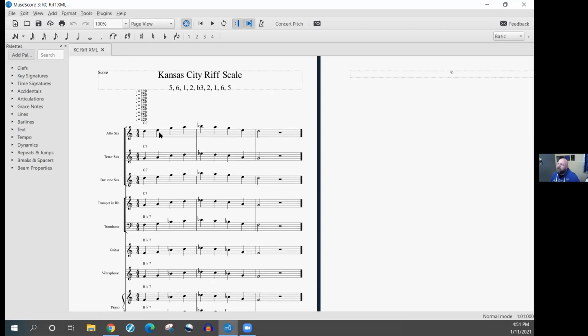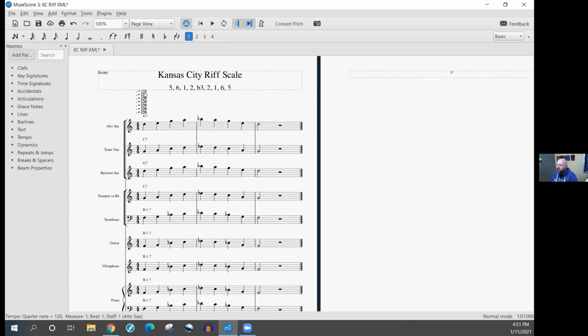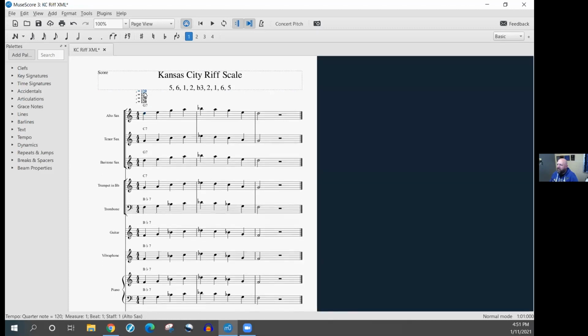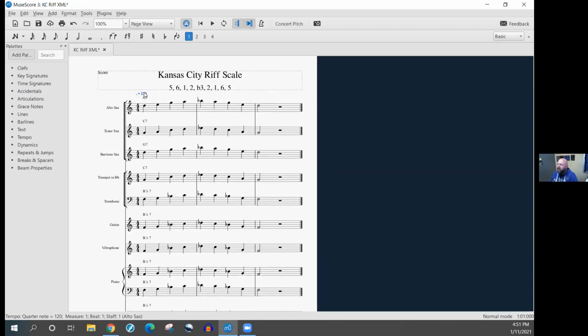I don't know why it does it that way, but it's been my experience. So I just throw it in MuseScore real fast, and I will just click the 120 and then just delete it. And as you can see, it's changing the overall format of the file, which is fine by me.